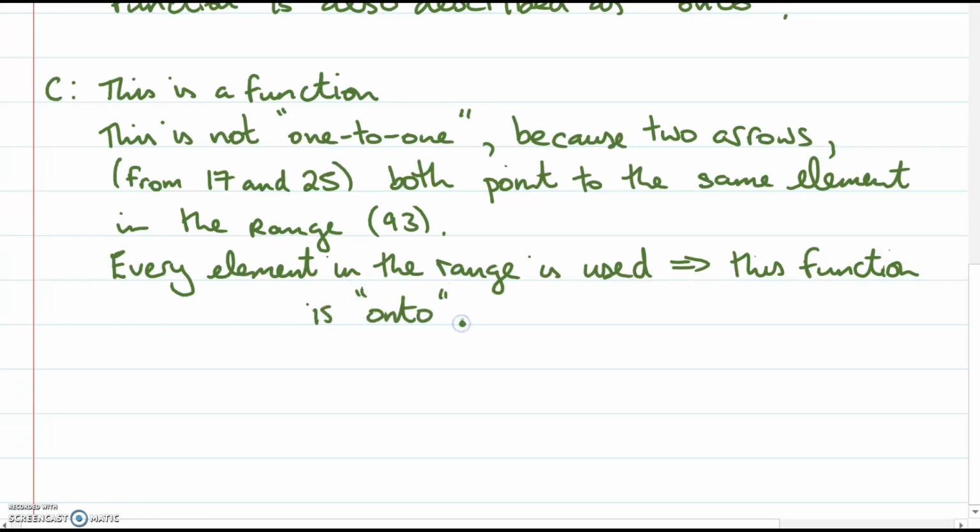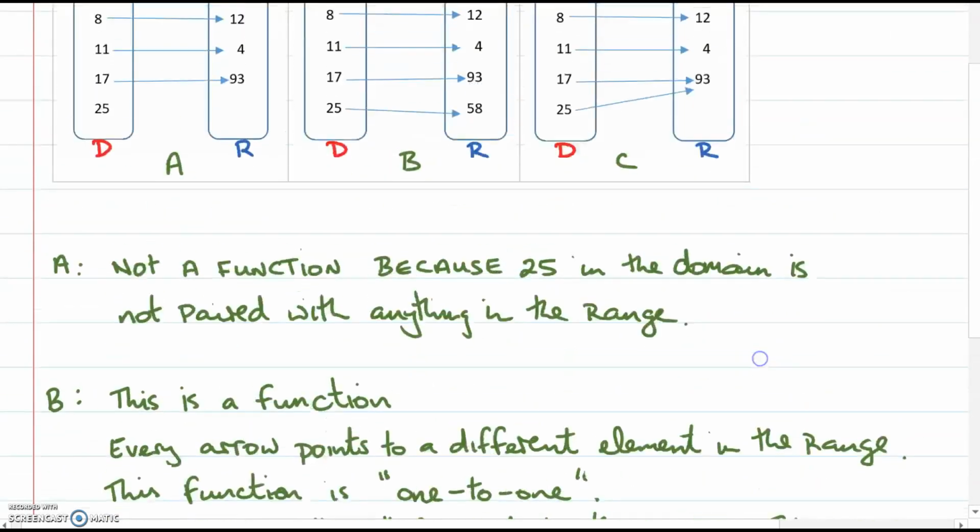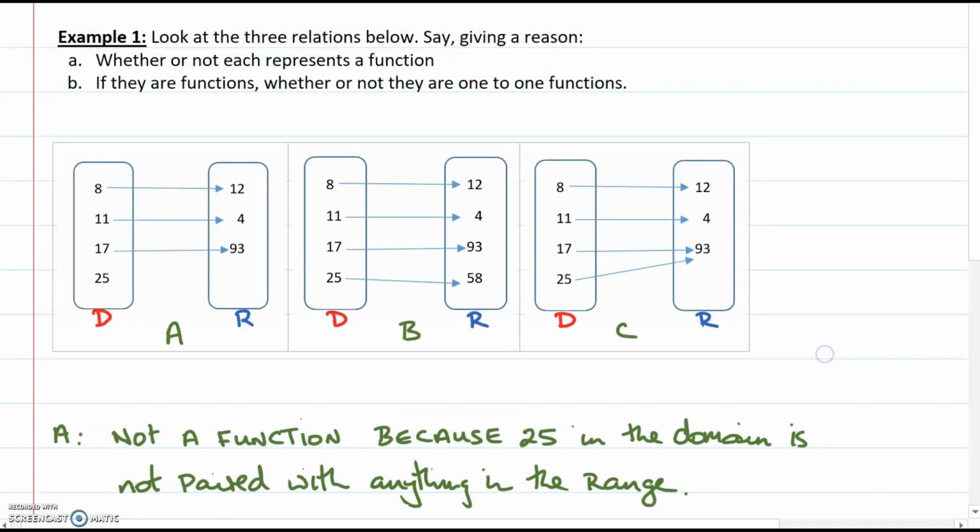Okay. So it's a little bit of a job to keep track of the three different things that we're looking for. First of all, is it a function? Do you have one arrow leaving every element? One arrow and only one arrow leaving every element? One from there, one from there, one from there, but none from there. So that's not a function. One from there, one from there, one from there, and one from there. This one is a function. One from here, one from here, one from here, and one from here. This one's a function. So those are functions. We're not going to look at the first one anymore because that was not a function. So we're looking at B and C.